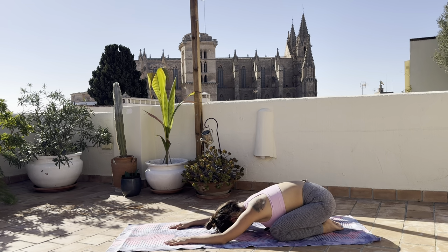Counter pose to those back bends. Child's pose is a great pose.